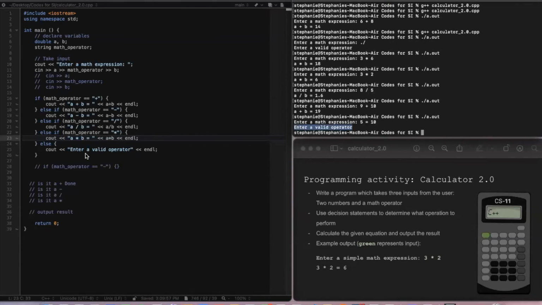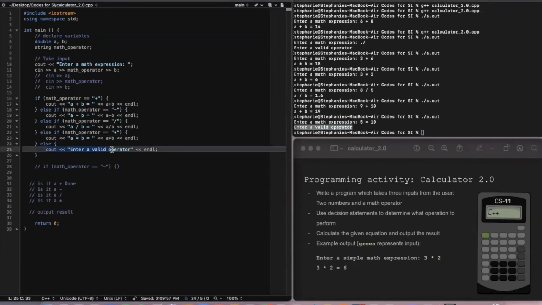And I could do, here is our little feature that we added, 5 equals 10. Invalid operator. So that was a really good idea to actually make use of the flow of the if, else if, and else commands, because we could say, if all of this was false, we know it's invalid. So there's 2 benefits of this particular structure over one that would have said, if our operator is this, if our operator is this, if our operator is this. The first one is the one that we're seeing right now. We can have a catch-all statement at the bottom that says, okay, if none of these above worked, the user probably entered something bad. So this was a great example of that.